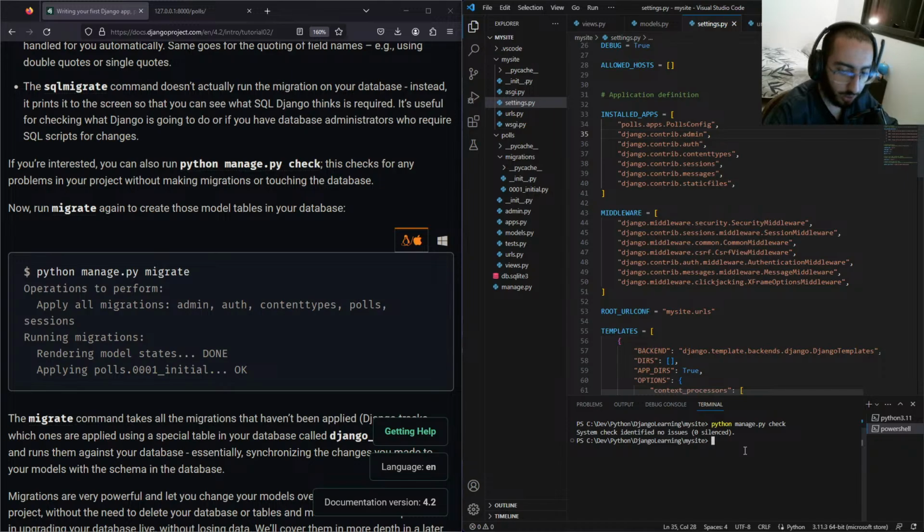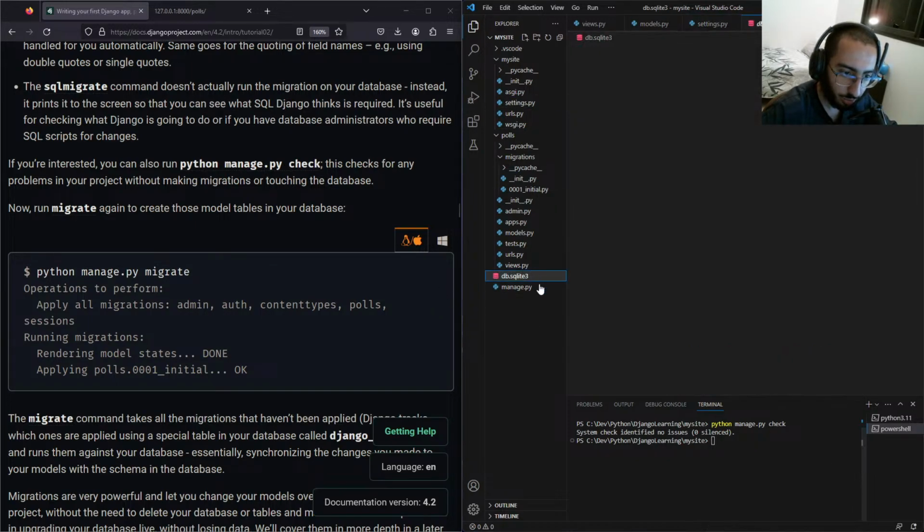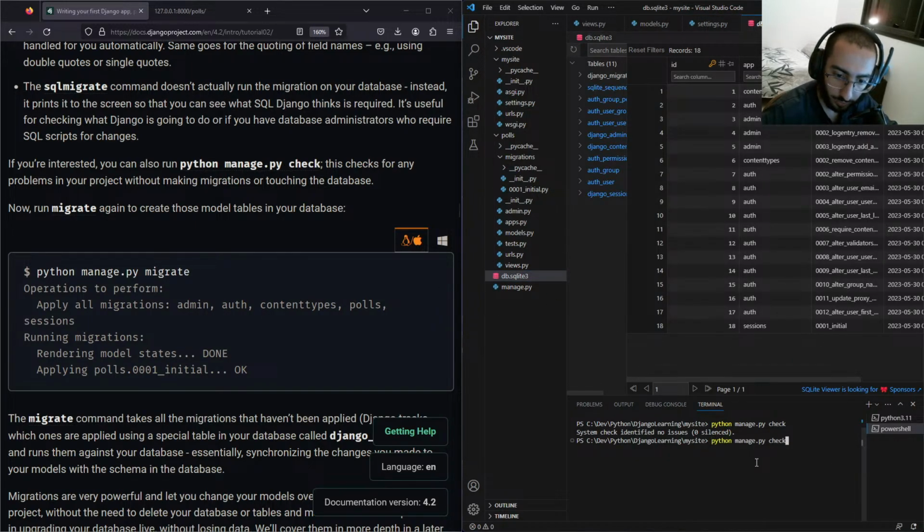System check identified no issues. So I guess before it didn't really apply those changes to the database, it just generated that migration file. Okay. Now to actually apply those changes, I guess I have to do this. Well, let's watch how, I guess. Migrate. So it's okay.